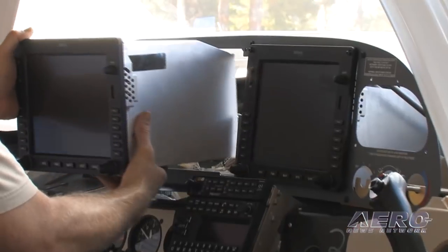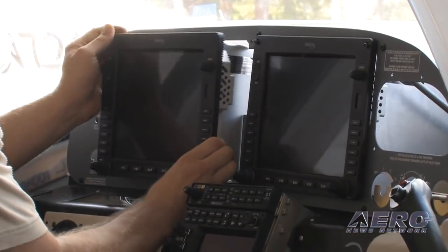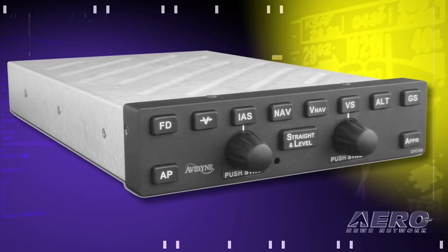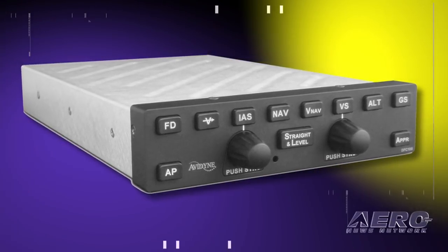As we understand it, it's not going to be a very difficult upgrade. As we got into this project, Avidyne obviously focuses on ease of use, and so we decided to try and extend that ease of use to ease of installation. We came up with what we internally called the drive-by install. The PFD has to be modified to support getting the attitude data out to the autopilot. We decided it made more sense to change the PFD, which gives us the opportunity to sell a package of a modified, upgraded, refurbished PFD and a new autopilot. Somebody could slip those two things in, do the minor calibrations required.